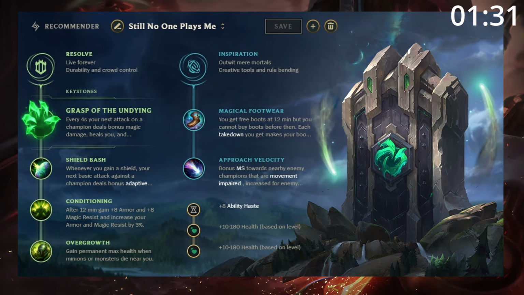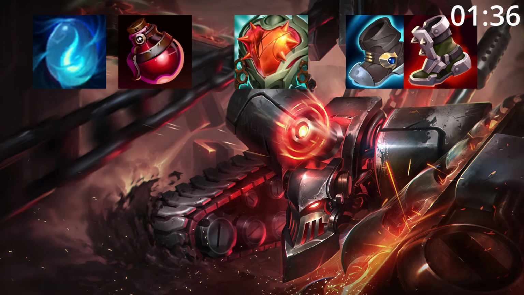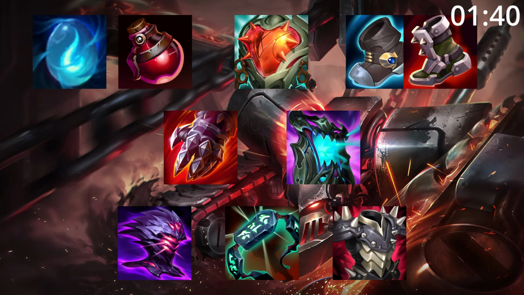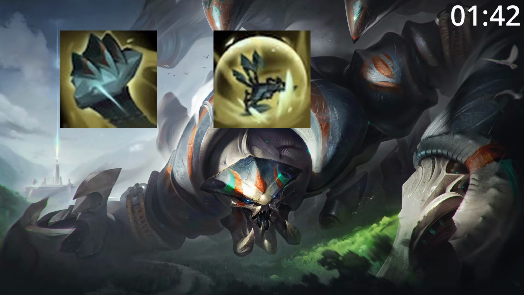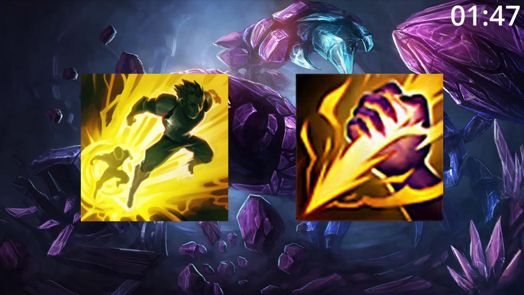For runes, take this. Grasp makes you tanky. For build order, start Blue Monster and Pot into a Heart Steel and Tier 2 boots. After this, Axiom Arc and Unending Despair are great pickups before finishing a build with any of these as needed. For skill order, start Q then W then E before maxing Q then W then E, taking ult whenever you can. For summoner spells, take Flash and Smite.